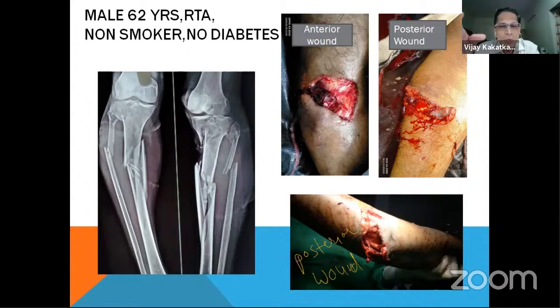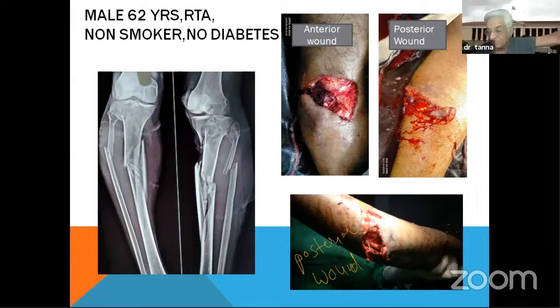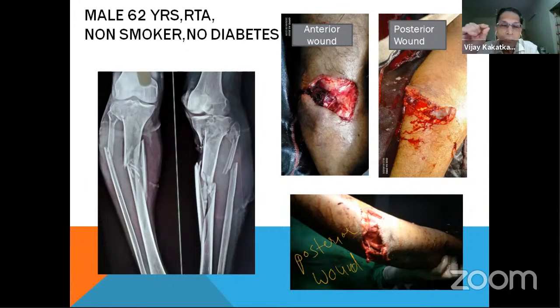What I do is, to get the edema down, I aspirate the hemarthrosis, and with the same needle, I make multiple punctures up to fascia level in the upper part of the tibia, and then put the patient either in a slab or traction, as you rightly said. And then I have hardly ever seen a blister coming. I don't know if any of you has tried this, multiple punctures with the same needle.